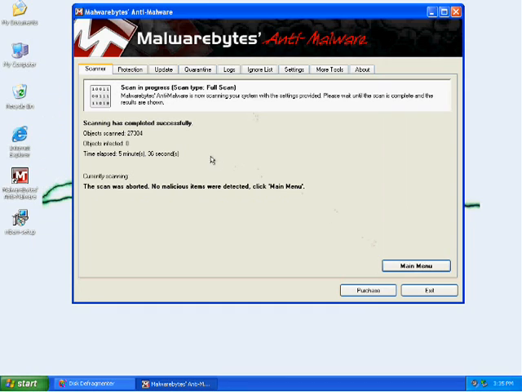And normally what you'll see if you have anything that comes up that was found malicious, it'll show with the check mark next to it which items were found that were possibly malicious, and if you note that they are nothing that you are familiar with, nothing that you need on your computer, then you want to make sure they're selected and choose to remove them and delete those bad files.